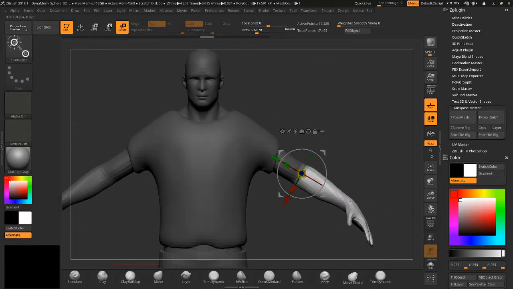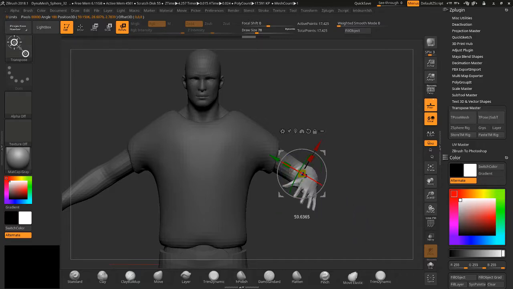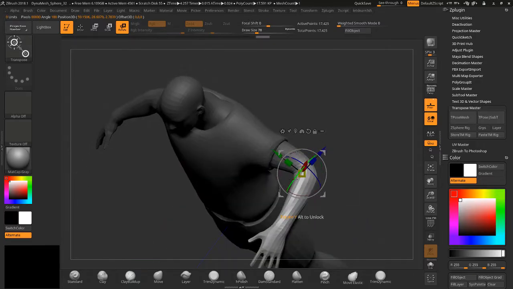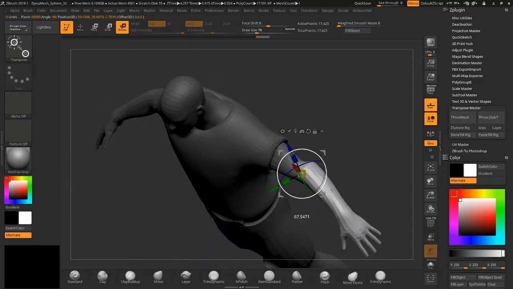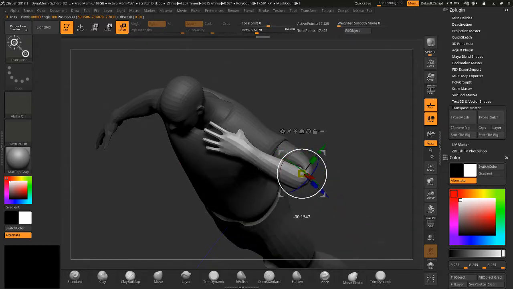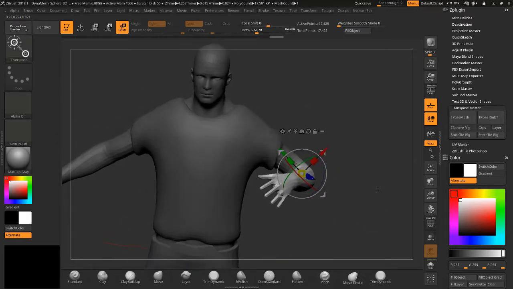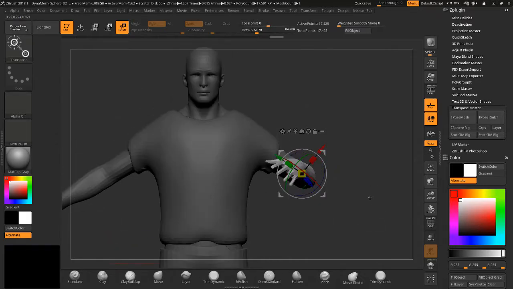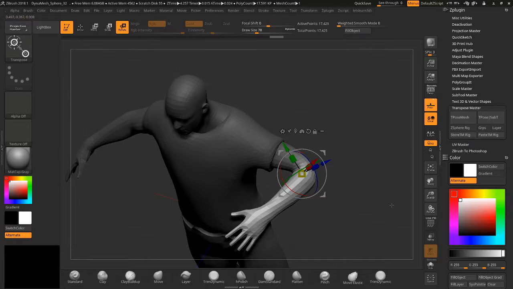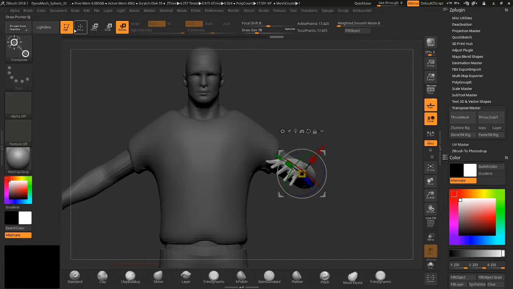Now, if I wanted to do a softer move, I can hold Control and click, and I'm going to blur out the mask. And now, if I do it, it's more like an organic move. But it kind of gets too organic, so you've got to find the happy balance sometimes. But I mean, this might work. Let me just do another area though.